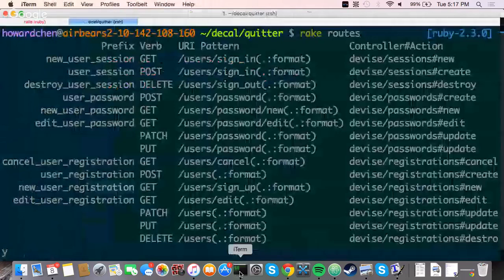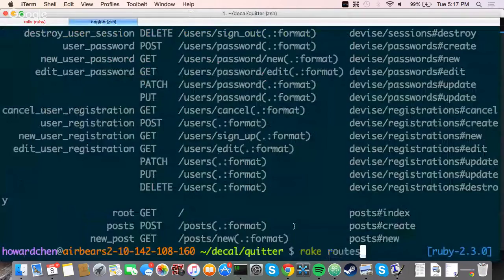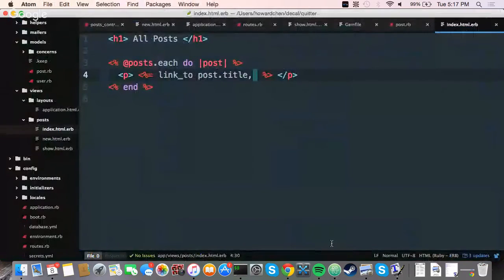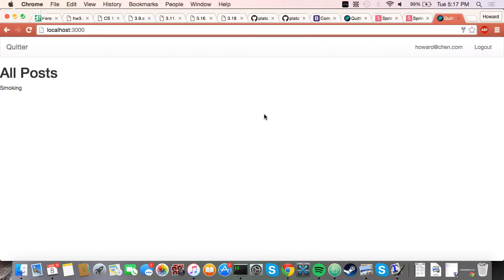What I can do is run rake routes, which generates all of this, and I have a get request to access the post controller's show method by just doing post_path. So I could just do post_path, but it needs to know a specific ID. So all I have to do is pass it a post, and it will access the post ID column and give me the correct post. So ideally, if I refresh, this turns into a link, and when I go here, this is the show view for it. Do you have any questions about that?